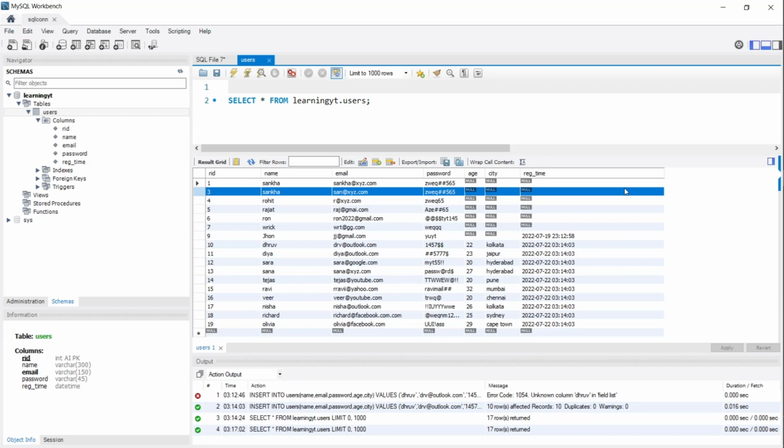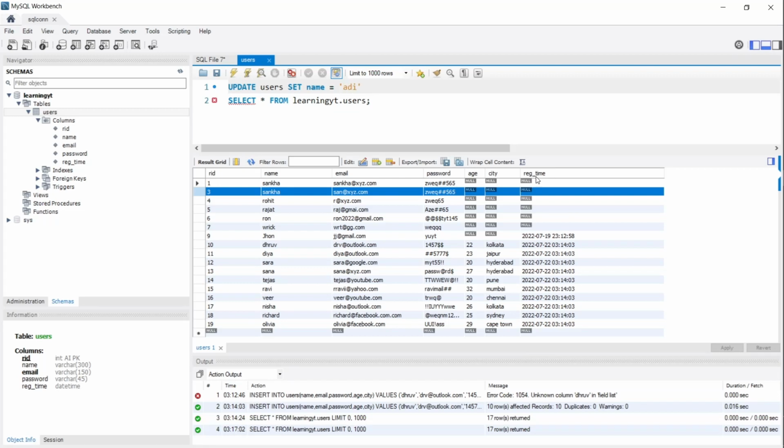Update is very simple: UPDATE, then the table name, then SET, then the column name, the name. I will change this name to, let's say, something which is not there. It's Adi.